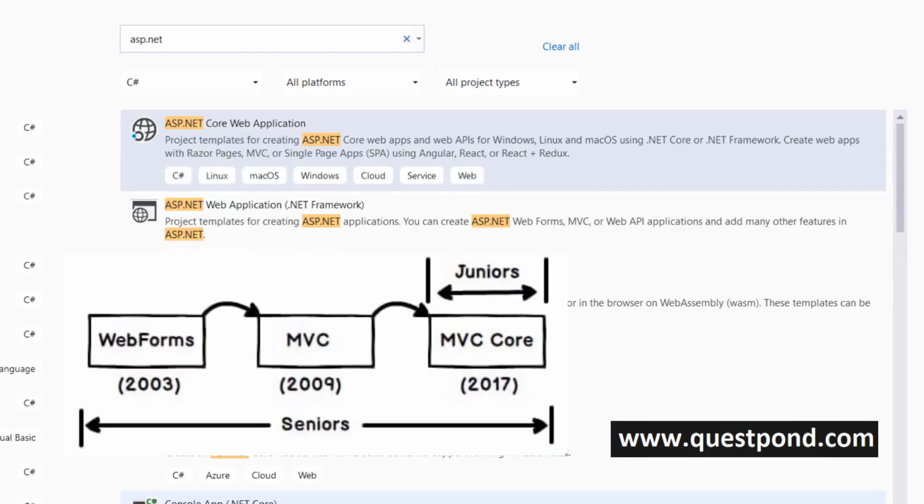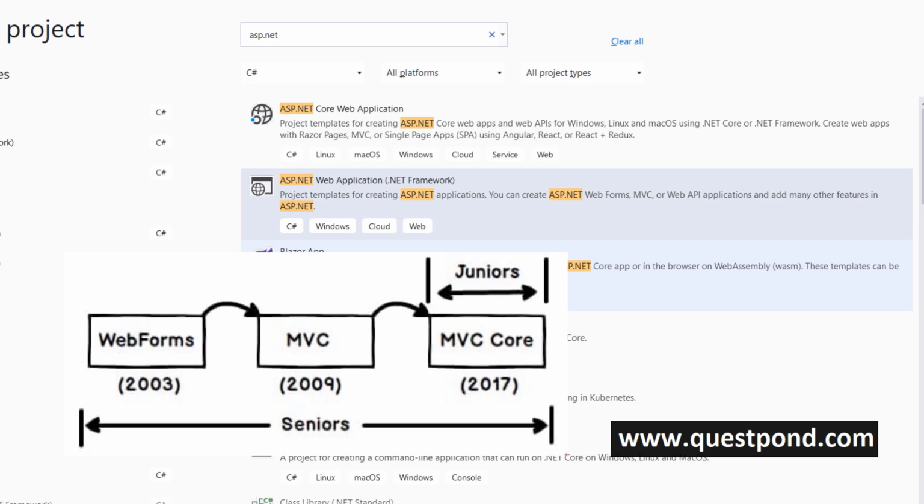If you are a junior or a fresher, I would say stick to MVC Core and say that you have just worked with MVC Core, so that you don't get into questions on Web Forms and MVC. But if you are a senior, you don't have too many choices. You will need to prepare right from Web Forms to MVC Core, probably including MVC 5. So I have created three categories of ASP.NET interviews: Web Forms, MVC 5, and MVC Core. This tutorial is focused only on MVC Core.